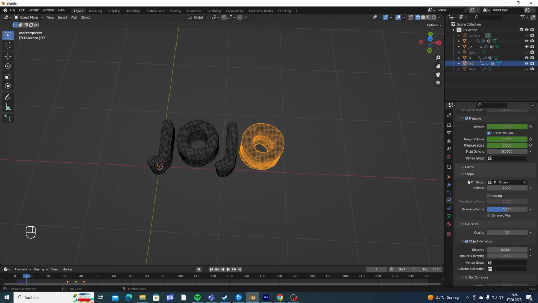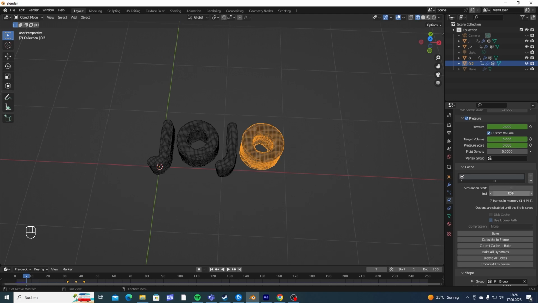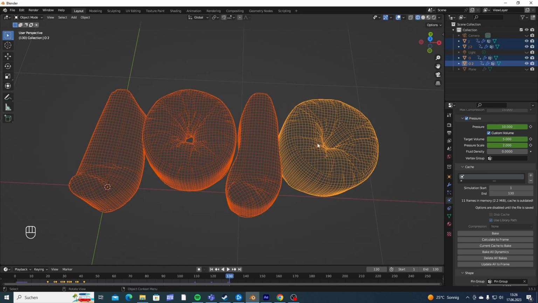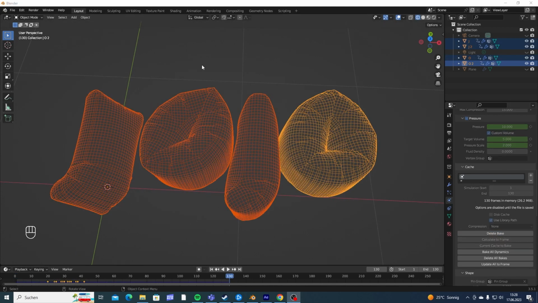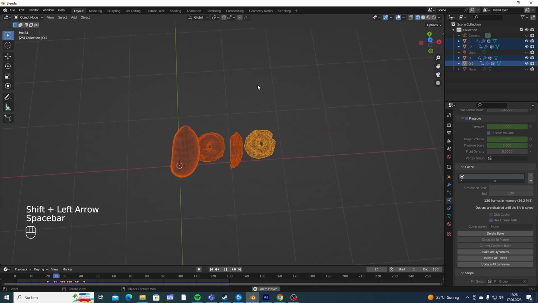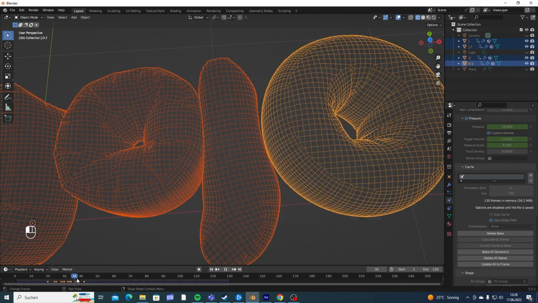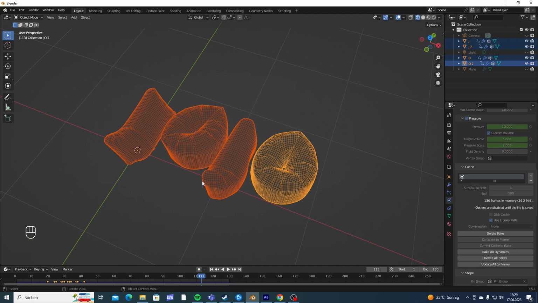Where is it? Cache. And now we'll just set the duration of the frame range I want to render, basically baking, obviously. So I think in my case 130 frames is enough. So I'll put this to 130. Also put my scene to 130 frames, and I will select everything and I hit bake. The bake is done. Let's see how it looks. Yeah, see, now they really push each other and stuff. Alright, so the sim part is basically done.